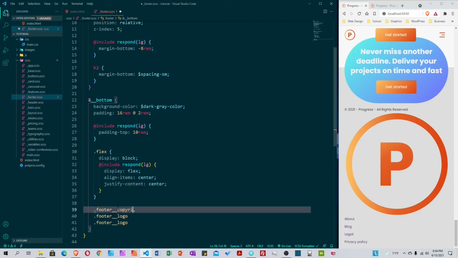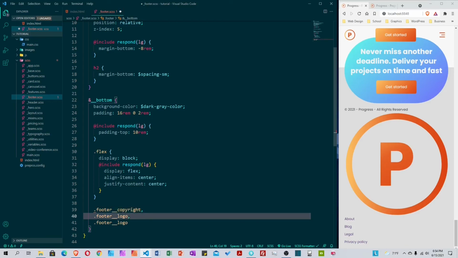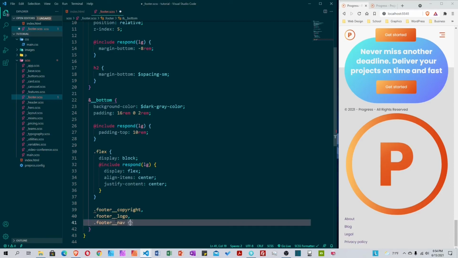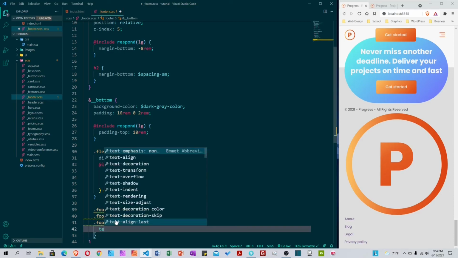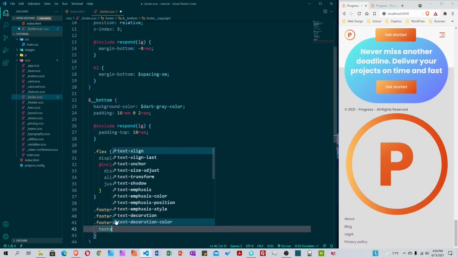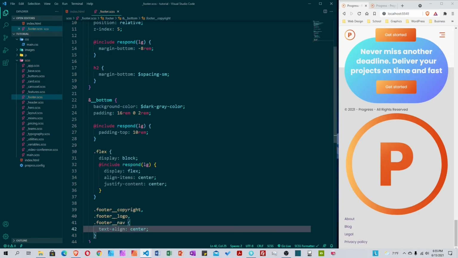So that's the first one. Logo, and now set text align to be center. Now we get everything in the center.